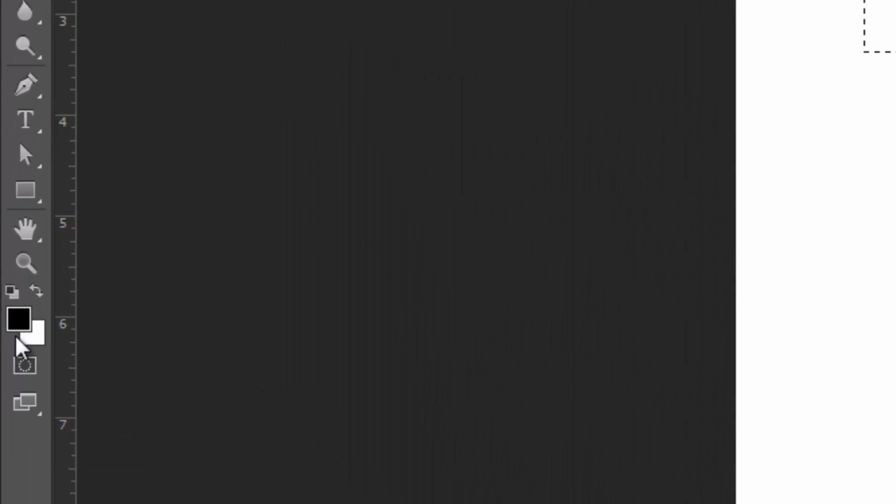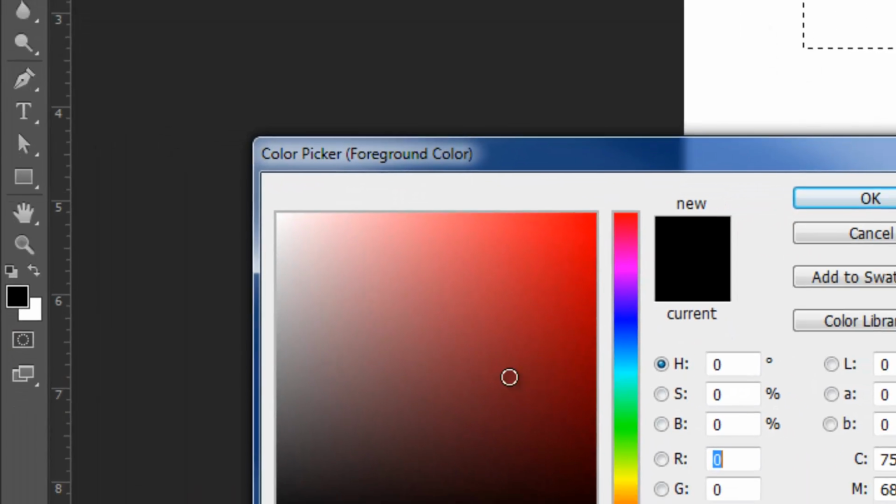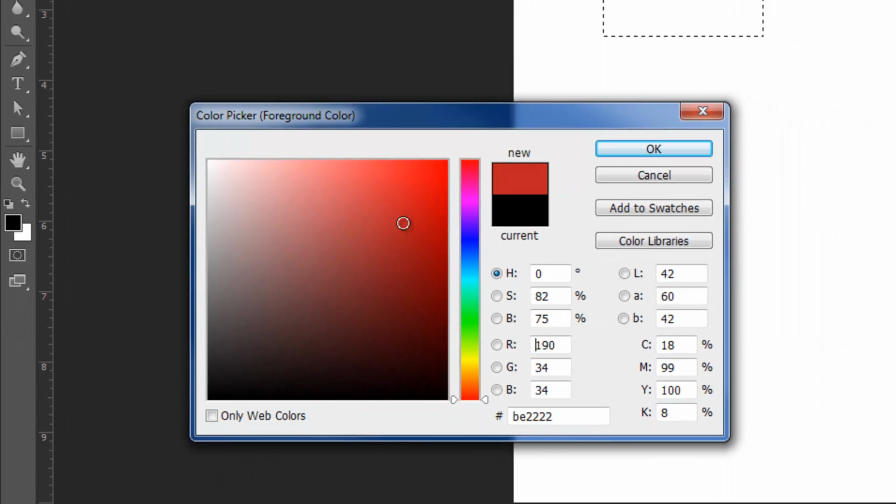I can then come down into my color picker, and I can just left click on it, and this menu pops up. And I can change the value, which means a value change is taking a pure color and then adding either white or black to it. So I have all these different configurations. If I want to change the hue, then I use this hue slider, and I'm changing that original color up here to some other color, and then I can modify the value. So there's two words there, value and hue. So I'm going to change this to this color, and you can see what the new color is and what it was prior to that.